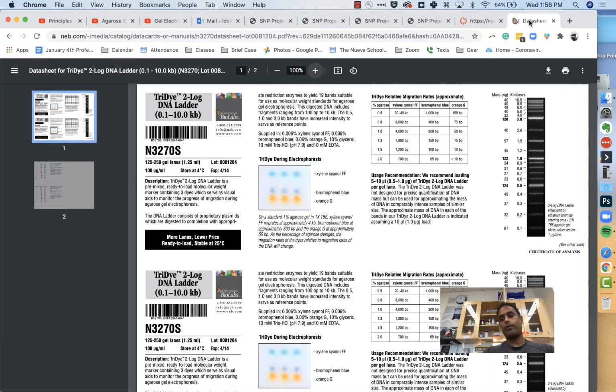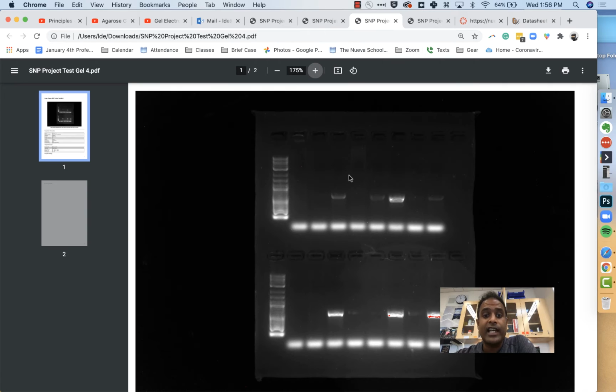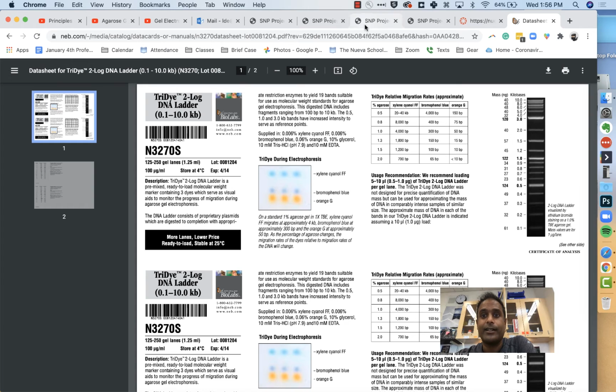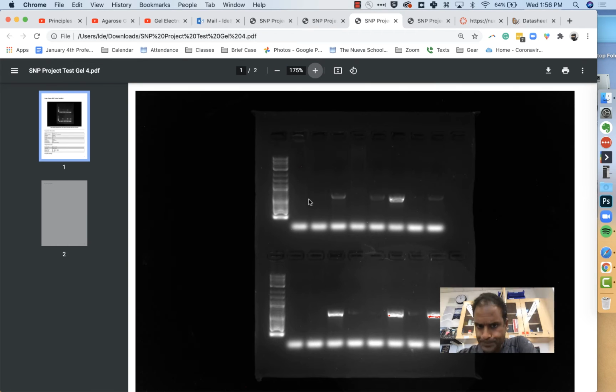So if I go back to my data sheet, I can see this is what my DNA dye, or my ladder, looks like when it's lit up in what we call the gel box. So here we have 0.1 kilobases, which is 100 base pairs, 200 base pairs, 300 base pairs, 400 base pairs, 500 base pairs, 600. And here it looks all fine and good. And then you come over to this, and you're like, this does not look like this. So you're like, what the heck do I do?